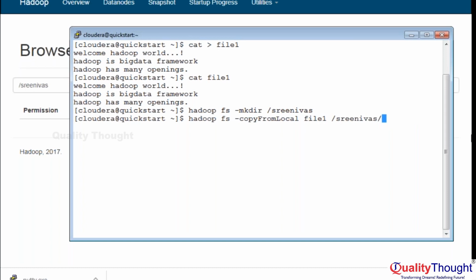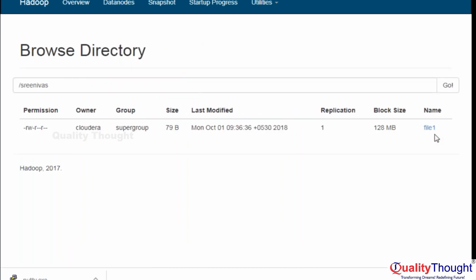Let's press enter, go to the browser and refresh. See, file1 is created. Block size is 128 MB, replication is 1, but the actual file size is 79 bytes. The user Cloudera created this file, and these are the file permissions.